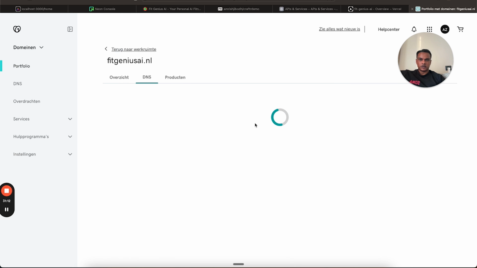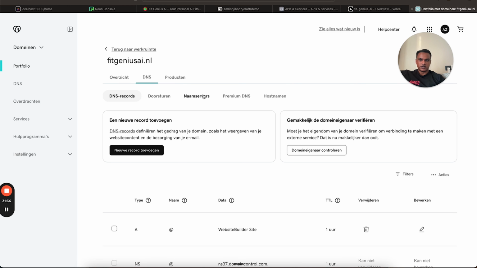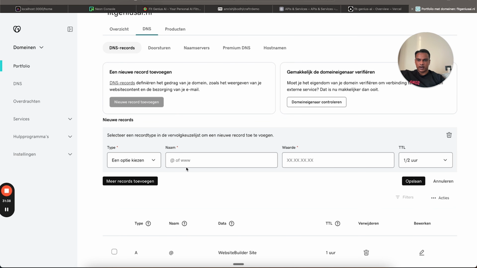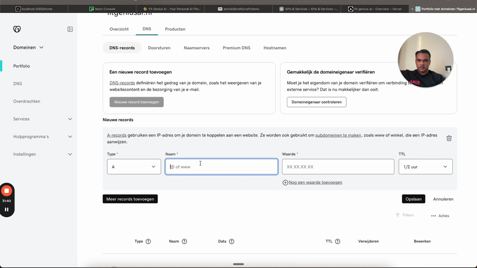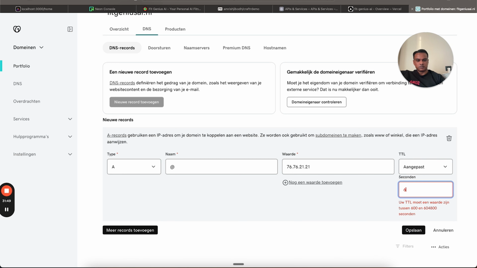And in here, we're going to add whatever was shown in here. So as you can see, it asks us to add a record in the DNS settings. If you're not familiar, don't worry, just stick with me. I copy this value. There you go. And as you can see, it says like, hey, the type must be A, the name must be @. So we go back to GoDaddy, we say like, hey, new record, the type must be A, the name must be @. There we go. Then we paste in the value right there. We choose custom, TTL, and then put in 600.